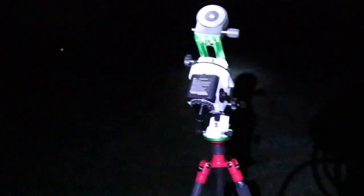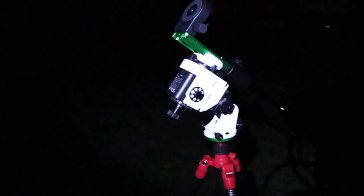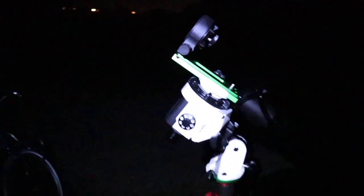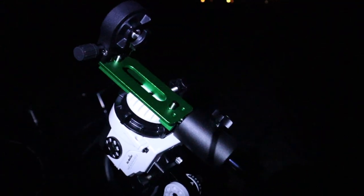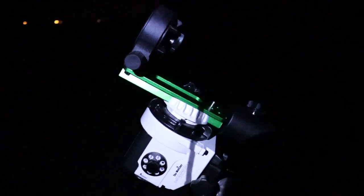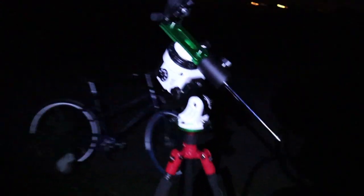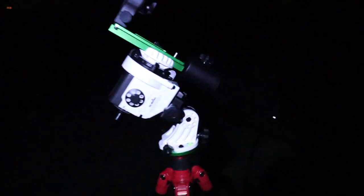This is my new setup. I have a new tripod. It's hopefully more stable, and that's a Star Adventurer. And as you can see, there's no camera mounted so far, because I'm filming with the camera at the moment. I will polar align and then I will make some pictures, and then let's see how this works. But I have a quite good feeling.